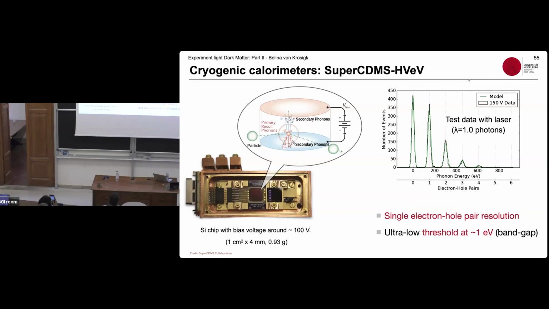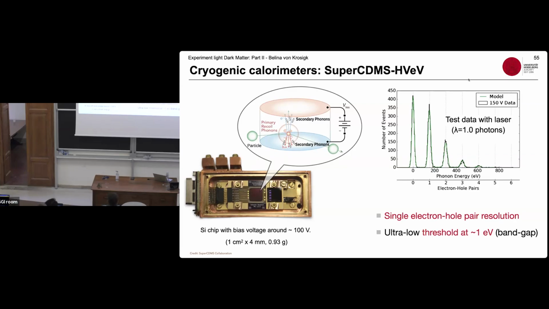The green one is just Brownian statistics for a lambda of 1, and you see the data really nicely aligns with that Brownian statistics. So it's telling you a couple of things. First of all, with this device, you can really say that it was 1, 2, 3, or 4 electron hole pairs. So it's really sensitive to a single electron hole pair. The threshold is low enough to really observe a single electron hole pair, and the resolution is high enough to distinguish between 1, 2, 3, etc.